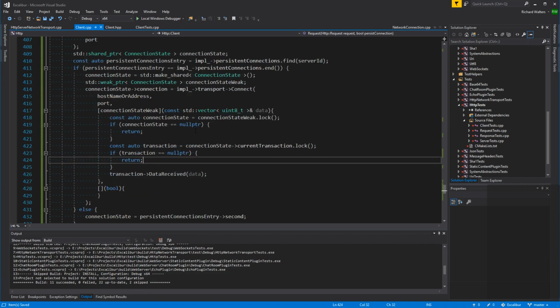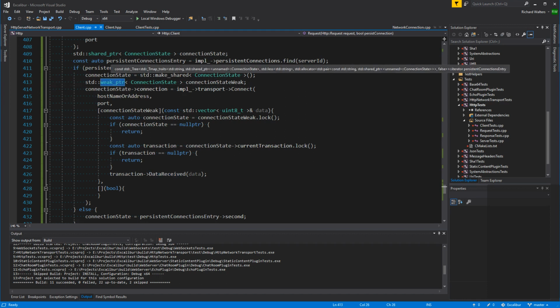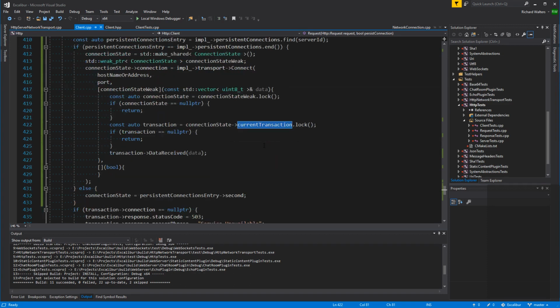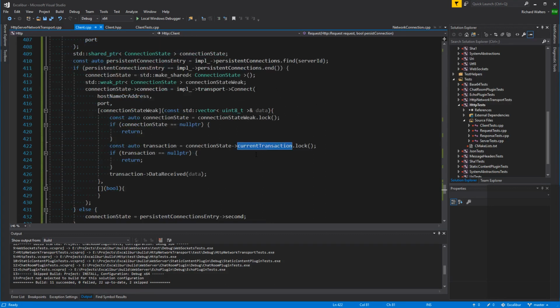All right. So if the connection is still active and the transaction is still active, then we give the transaction the data we received. So these weak pointers are important. Both that one and this one are weak so that we don't have a circular reference, which would keep the objects there forever. The only strong reference to this connection state will be in the persistent connections.